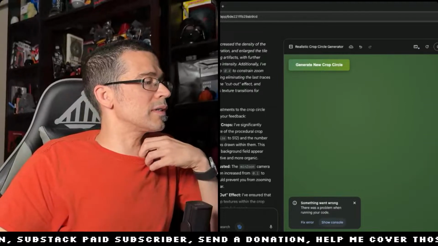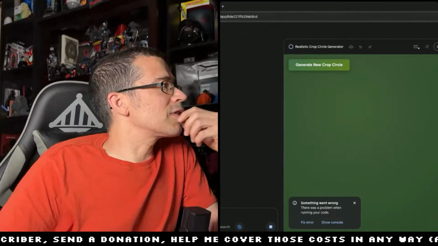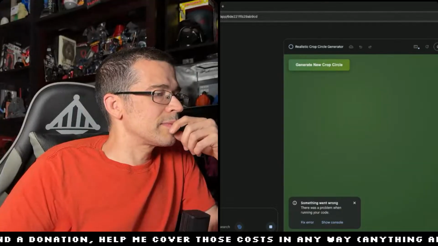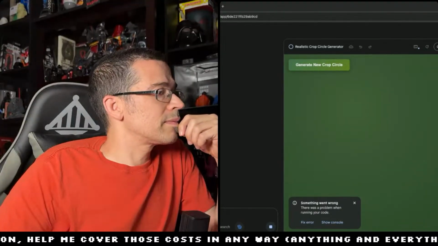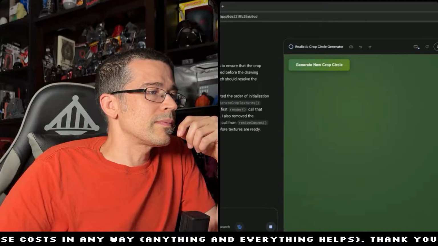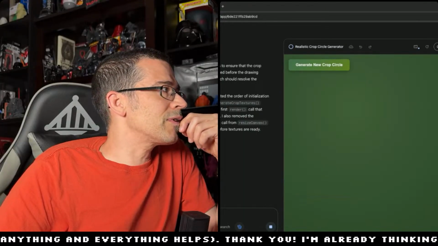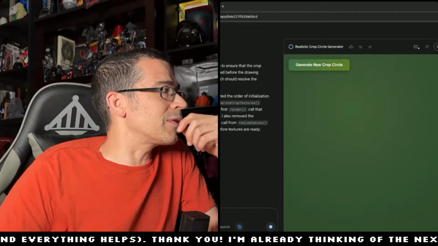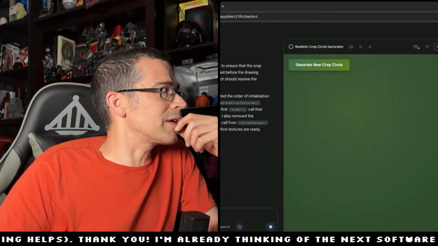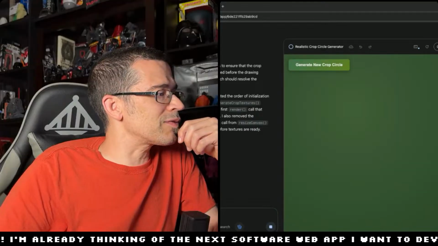Did this work? It did not work. That doesn't even look like a crop. T3 Chat has Grok 4. I don't know. I need some code generator, a web app thing is what I'm looking for.